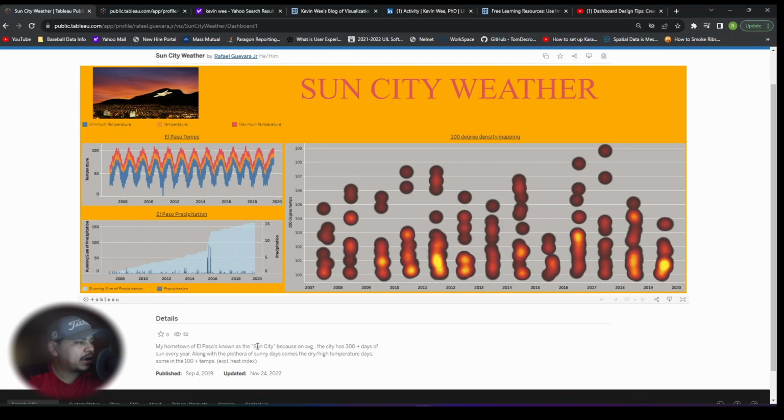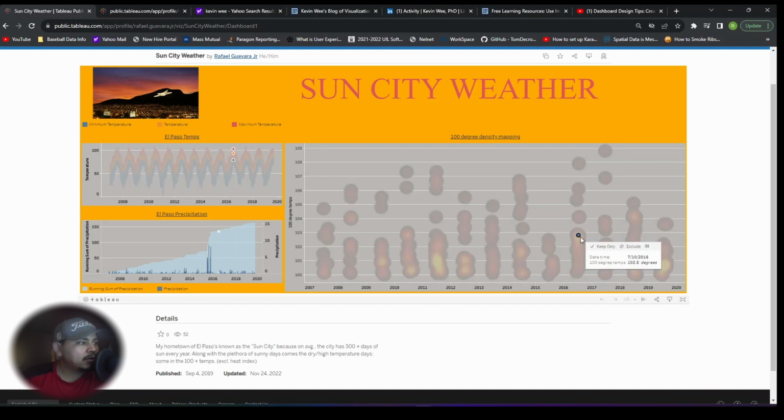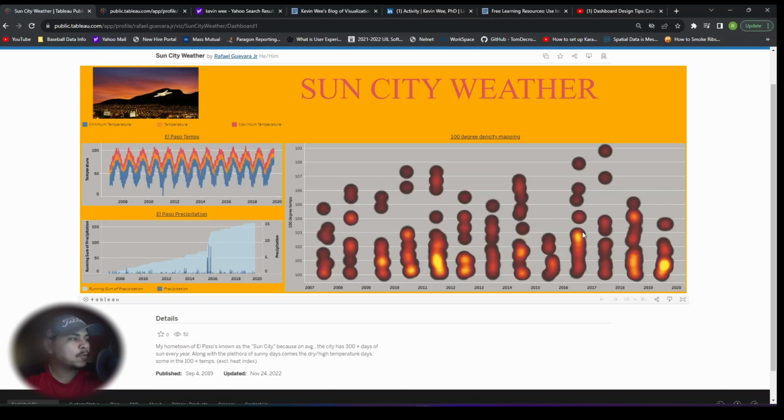But notice how it's just very plain. I'm gonna be perfectly honest and critique my own stuff here. Very plain. Three different dashboards. Some dashboard actions are involved in there too. If I go and click on the density map, and let's say I click on that point right there, notice that it calls it out to all the other ones, but I don't really like it anymore. There's a lot more things I could do with it to make it more appealing to the eye.